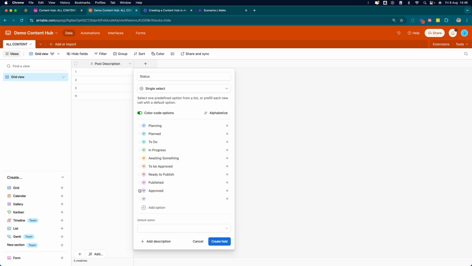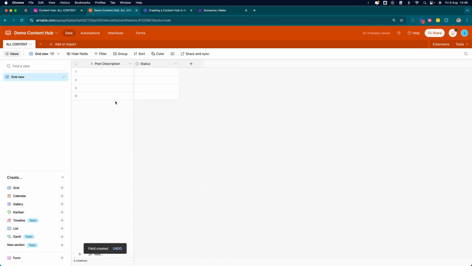approved. And the cool thing with this is that, again, if you have team members, if you have somebody else that's scheduling your post for you, by having a ready to schedule or publish status, the people that are doing that bit just need to focus on that one and they can see the content that they're doing. Okay, so let's do that for now. Okay, so we have our status.